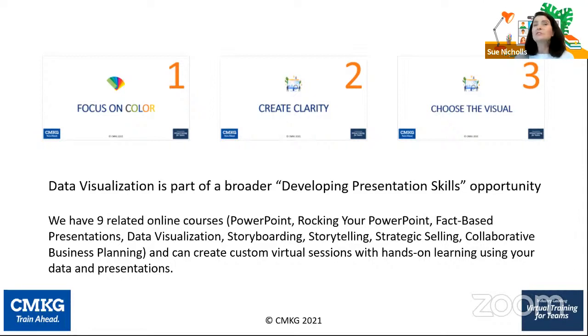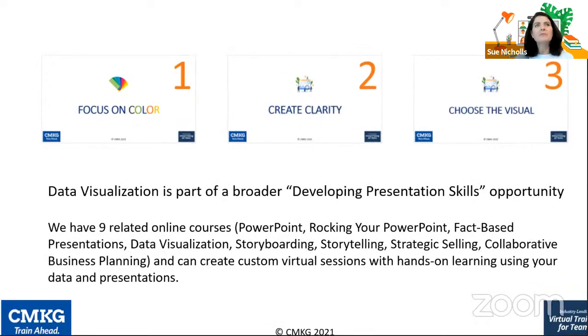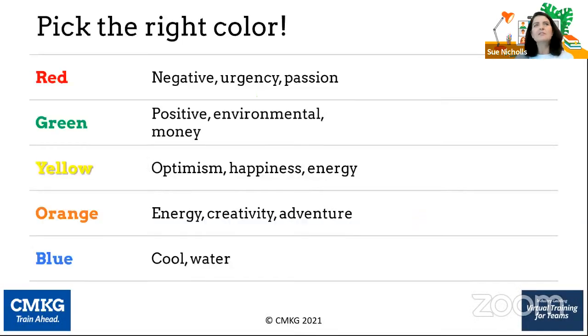And so not only do you need PowerPoint, you need to be able to integrate data into your presentations for a fact-based approach. We hear about storytelling. You need to learn how to storyboard and storytell. You need to be thinking about strategic selling skills. And these things are important for any business practitioner. It's not just salespeople, category management, shopper, anyone who's developing presentations, whether they're for internal or external use, really needs solid presentation skills. So let's take a look, focusing on color first.